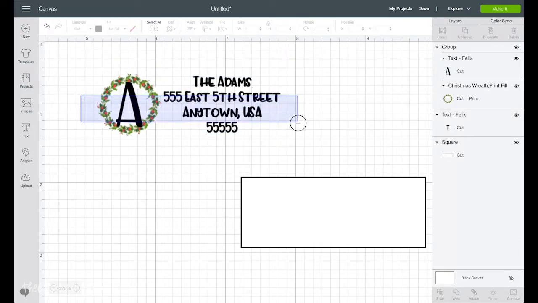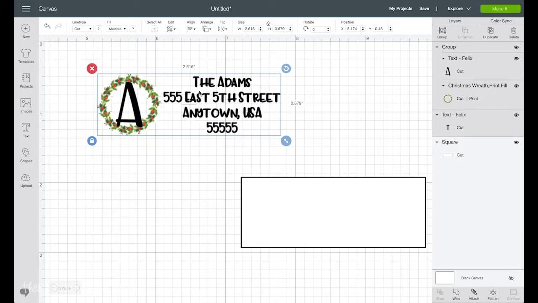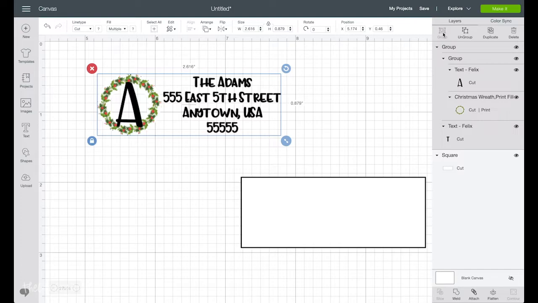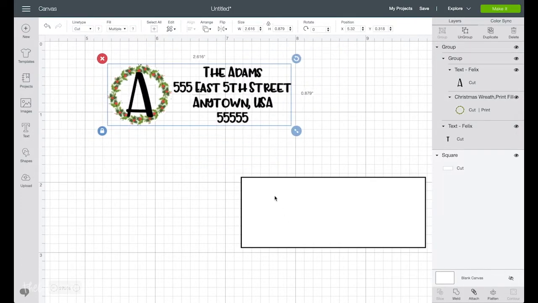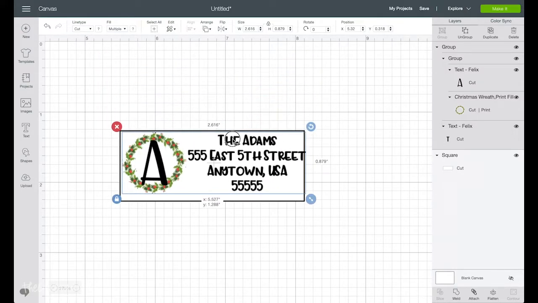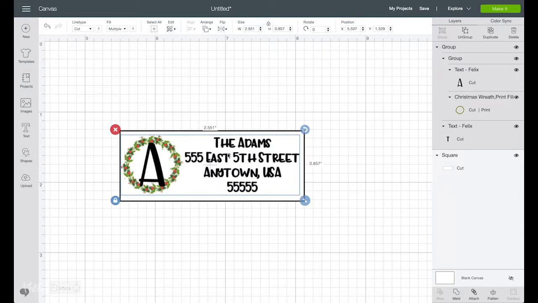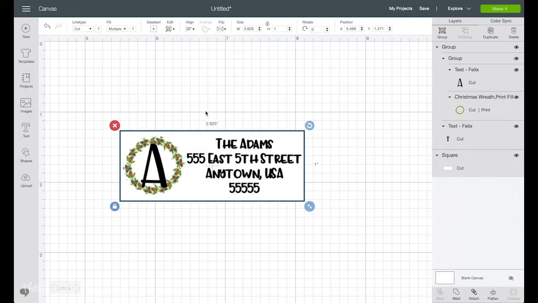And we are going to center these. So we're going to drag a square again over the two of those. And we will align. We want to center align. And now we're going to group those together. So then again, we can just grab these and they will move together. Okay, now let's put our design over the top of our square, and it's just a smidgen big. So we're just going to decrease the size of this just a little bit, just by dragging. And then we want this to be centered inside of our address label. So we're going to do the same thing. We're going to click and drag over both, come up here to align, and center align.